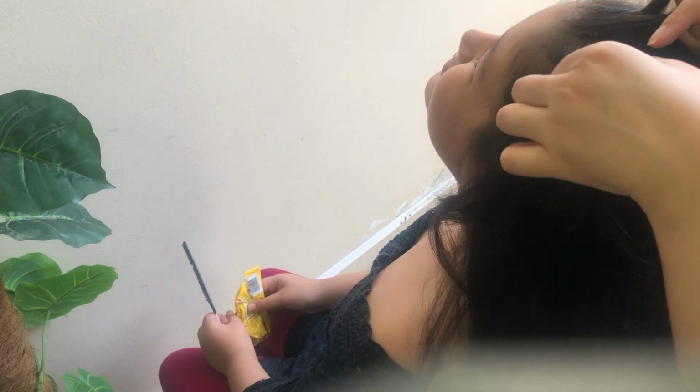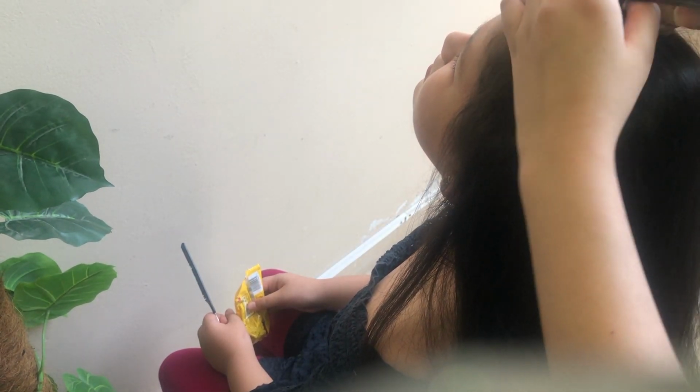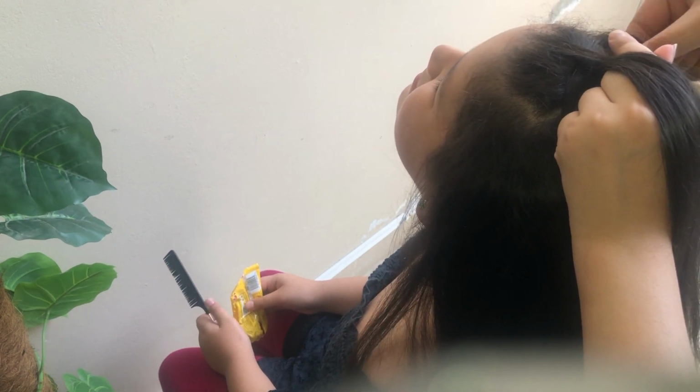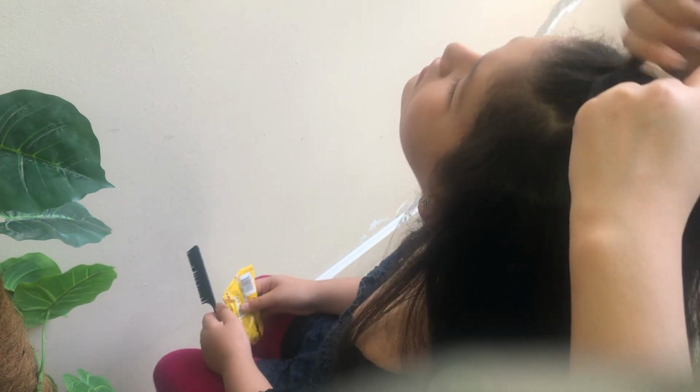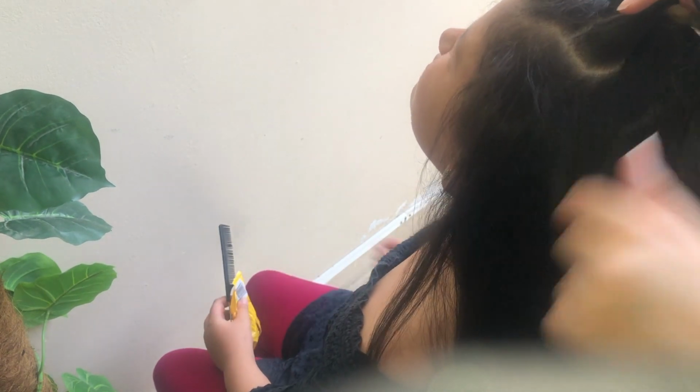Okay, so the next hairstyle is half French braid with ponytail. So you're going to be taking a strand from between of the head and then you're just going to start off as a French braid. We're just going to be taking it from the mid of the head. So I'm taking hairs from both of the sides but from the mid of the head.